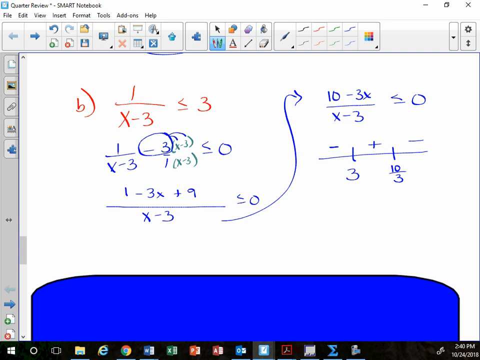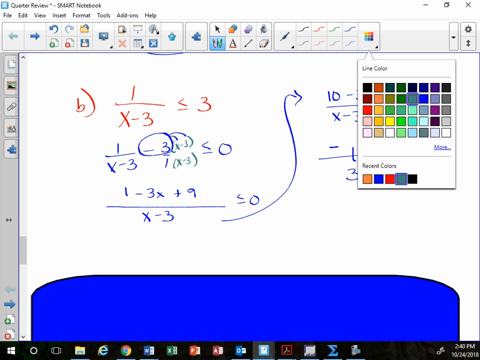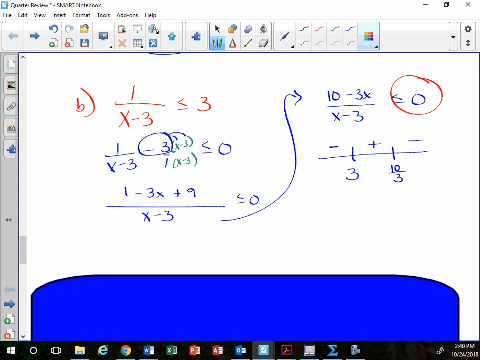All right. We need to think about what I'm asking you. When is it less than or equal to 0? So that's the negative parts. And it says less than or equal to. Am I including both of those? No. Which one am I not including? The 3. But I will include this guy. So my answer is negative infinity to 3 with a parenthesis, bracket, 10/3 to infinity. Okay?